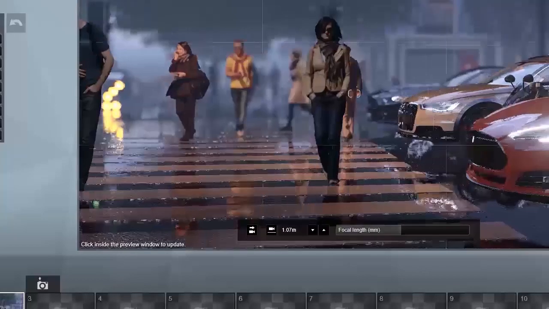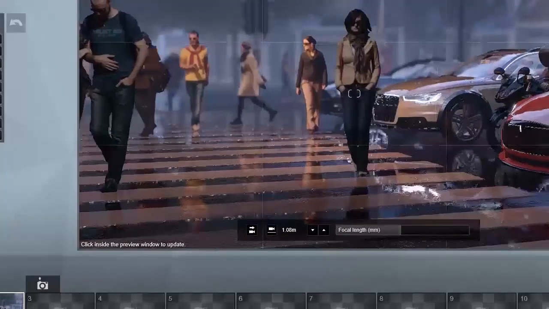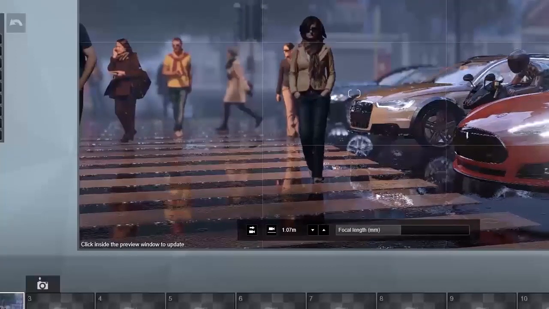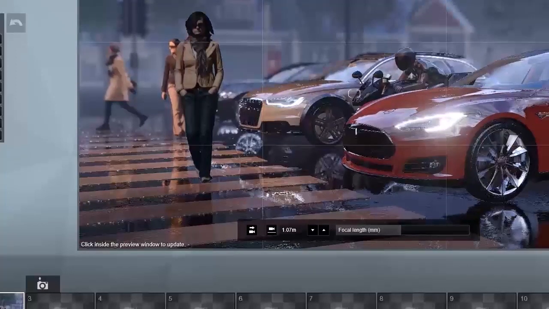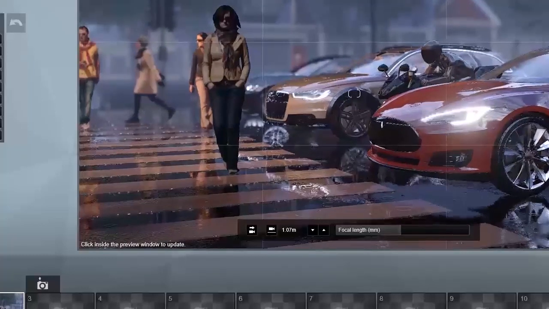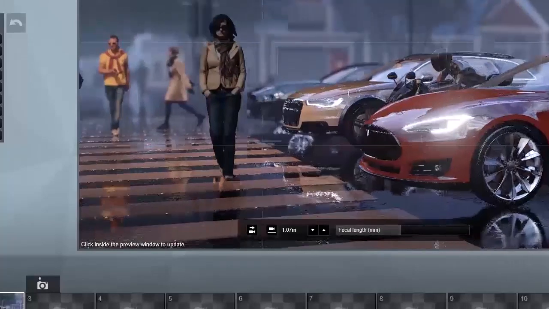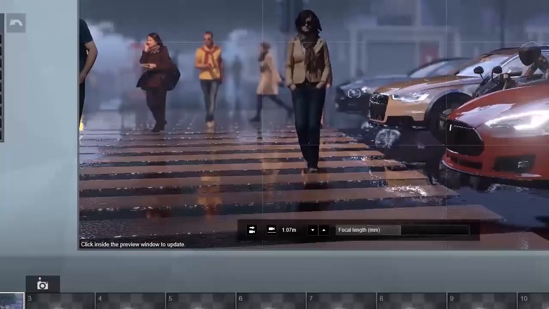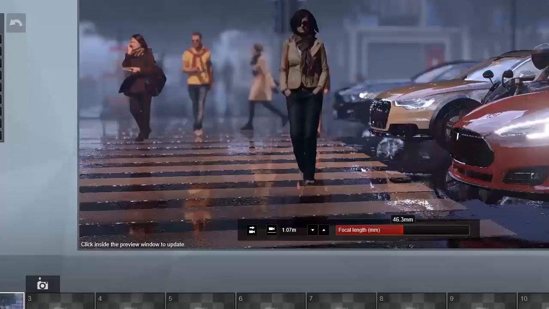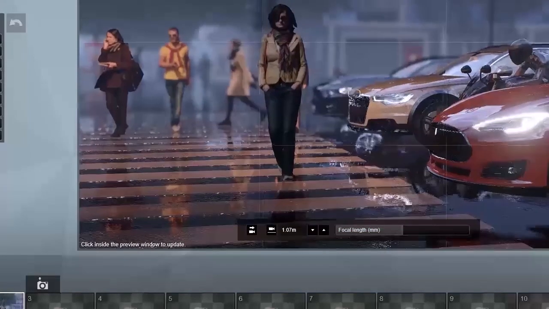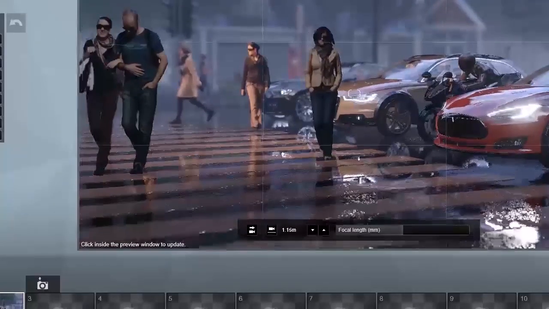Let's move this towards the car and show this side as well. To have an interesting shot with cars as well. Because the quality of cars is really high, the end result is really not that bad.